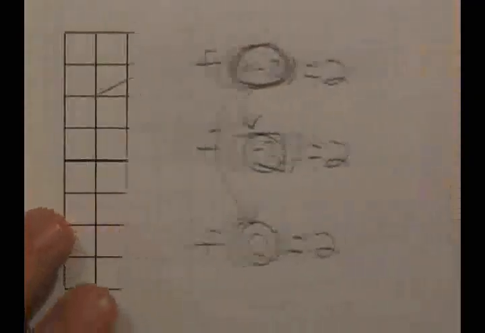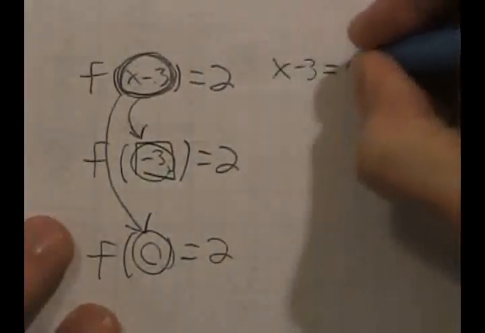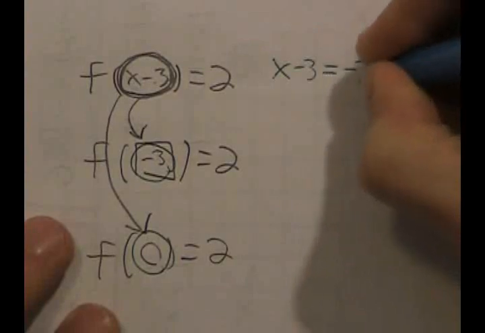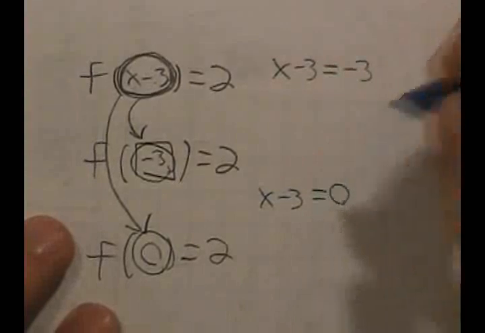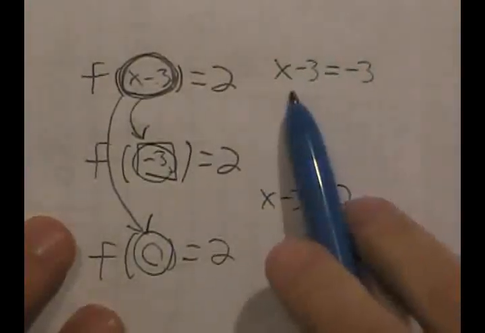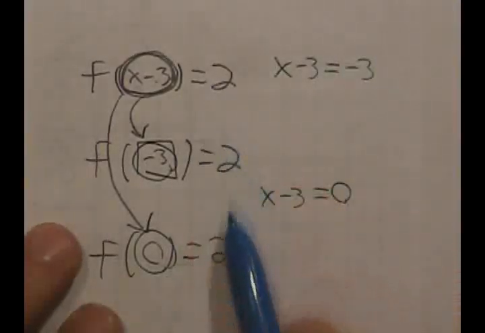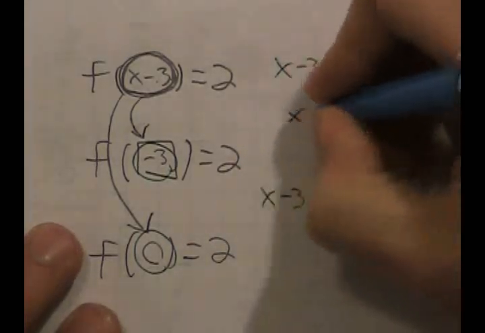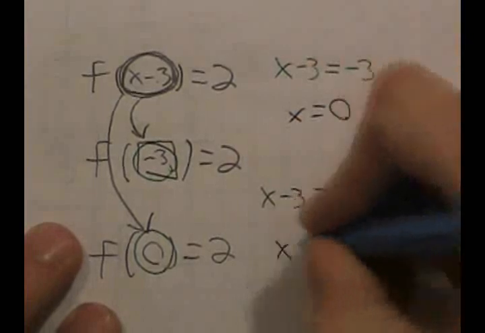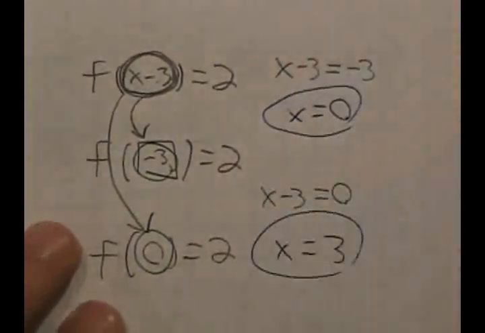And the way that you do that is you just set it up. You want x minus 3 to either be equal to -3, or you want x minus 3 to be equal to 0. Because if x minus 3 is either of these numbers, then the output is going to be the number that you want. So all that you have to do once you set that up is to just solve the equation that you came up with, right? x equals 0 or x equals 3. Notice that these are the answers, 0 and 3.